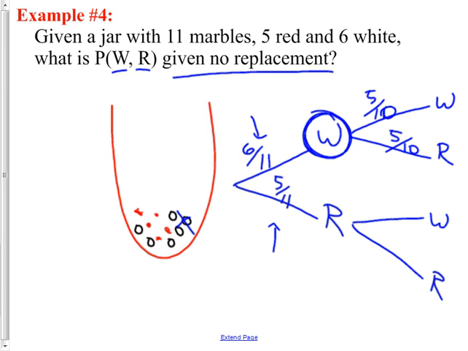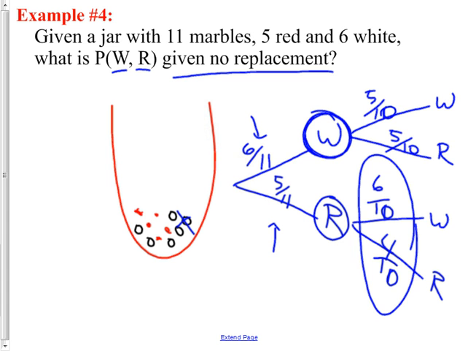Do you get how I made that depend on what he got the first time? It's really easy to just go along and say, oh, there's 11 marbles, so it's out of 11. No, it's not, because you already got a red one. It's out of 10. And if you already got a red one, then there isn't 5 red ones left anymore. There is 4 red ones left. And then there's still all the white ones, which would be 6. Do these always add up to 100%? Look at that. They do. Does that make sense?